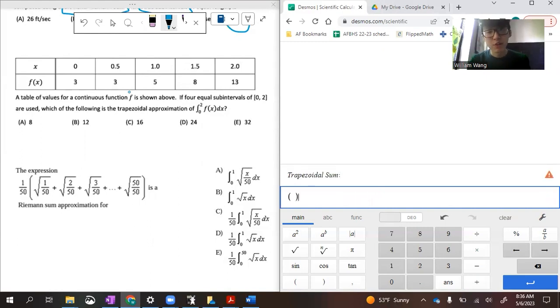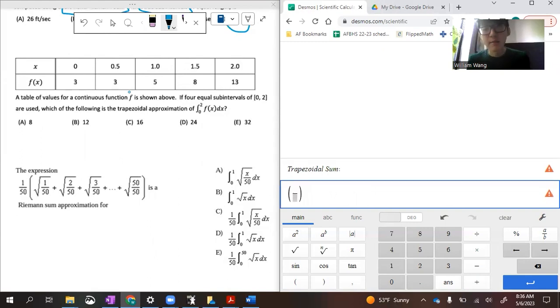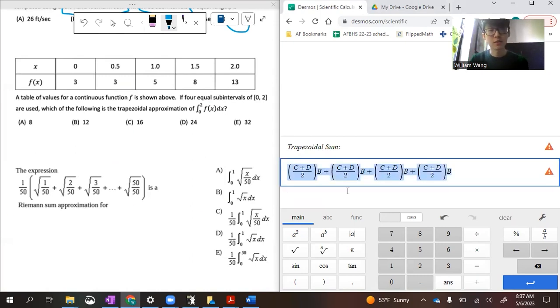All right, so what's my equation for a trapezoid? Well, we learned that equation. We wrote it maybe 1 or 2 different ways, but the way I'm going to write it here is c plus d over 2 times the base. You may have remembered it as a plus b over 2 times h. These are the same equation, I'm just using different letters. All right, and then how many of these rectangles were there? Well, there were 3 of them. Oh, sorry, 4 of them. So I just have to fill in these 4 rectangles.